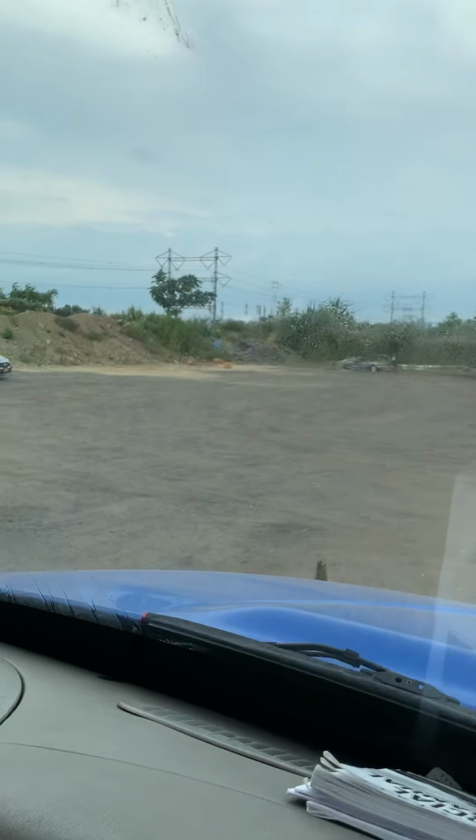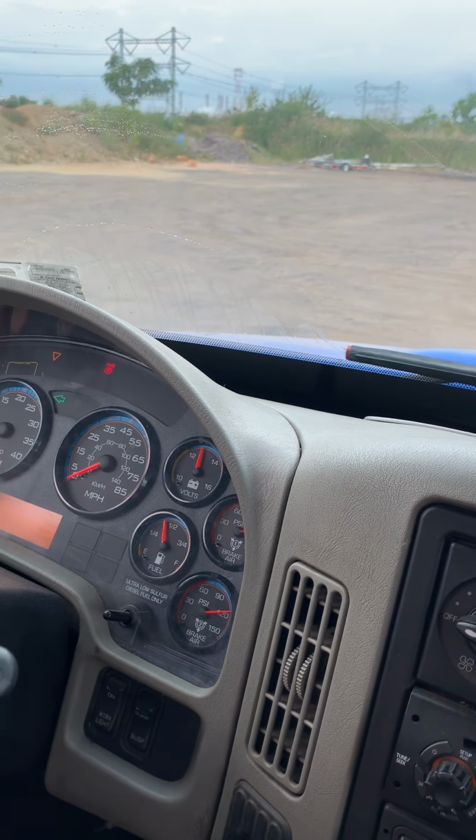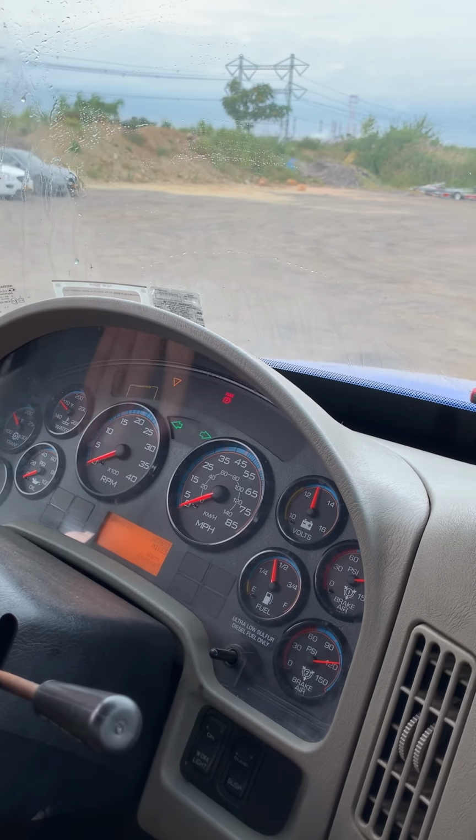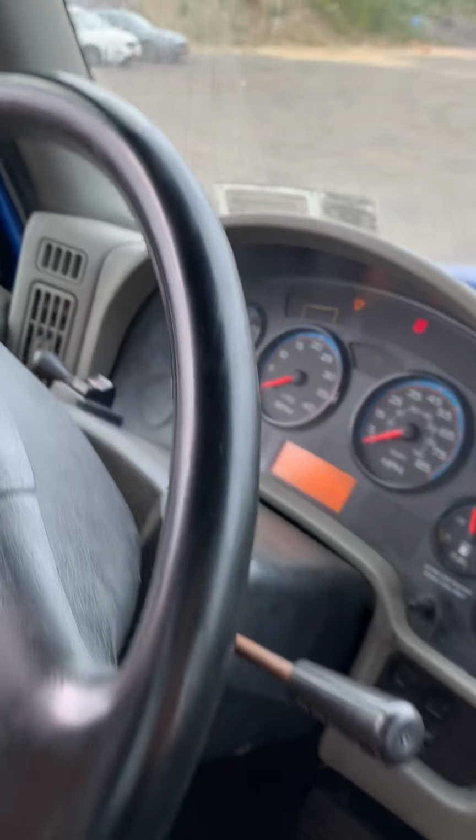Then turn signal lights, indicators, turn signal indicators to the right, to the left, four-way flasher lights, working properly. And the switch for the headlights on and the high beam, which is working properly, on the dashboard, over here at the switch.